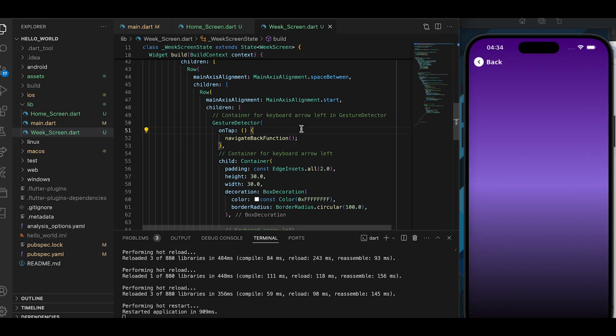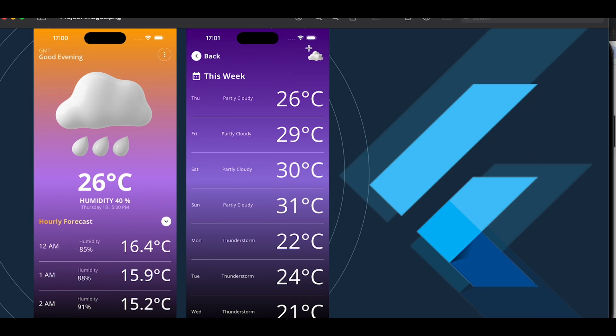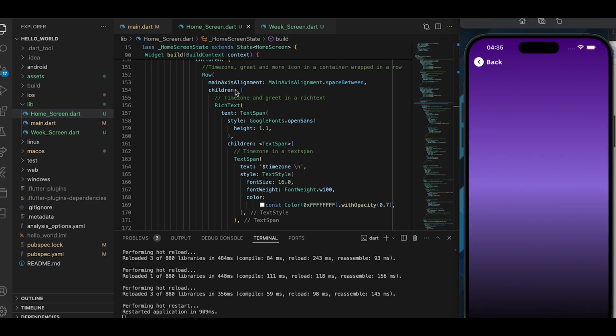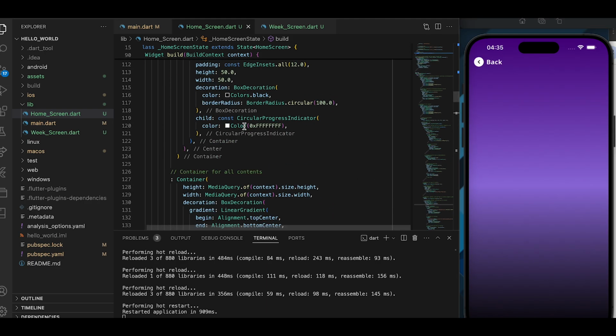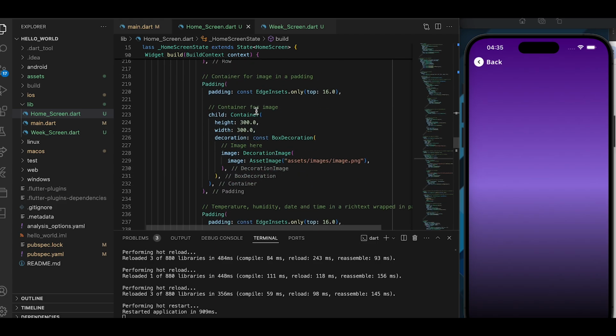So the next thing we want to do is bring in an image. There's this particular image over here, that's what we want to do. So I just come to the home screen. We brought in an image, so let me just copy that.